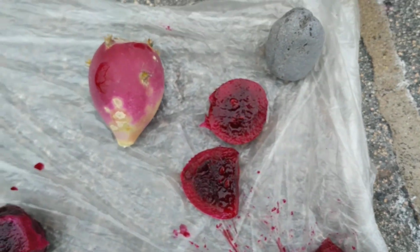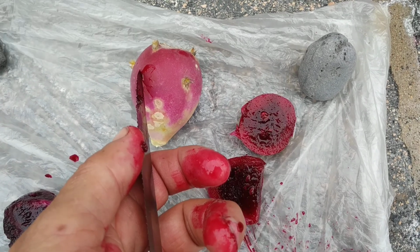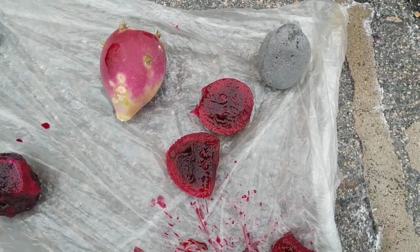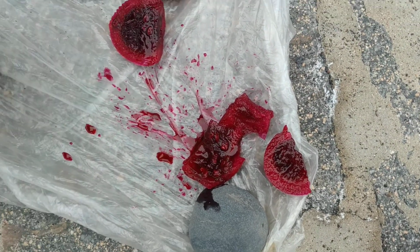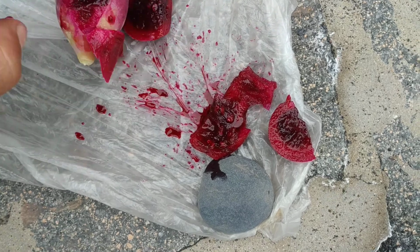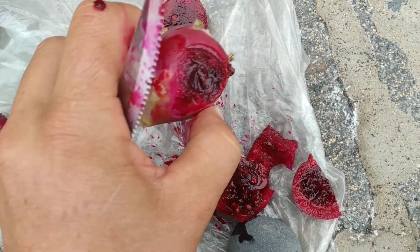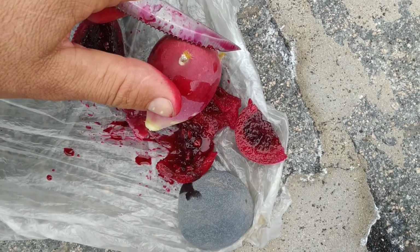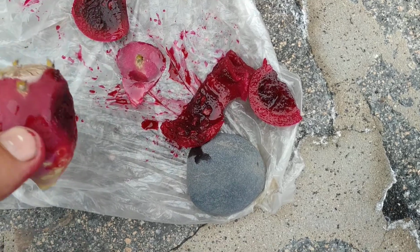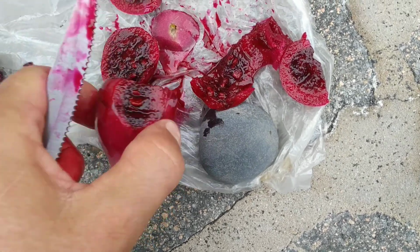Tastes pretty different from Opuntia ficus indica. Opuntia ficus indica is the normal cactus in grocery shops, but this one can be found in grocery shops sometimes too. What does it taste like? Well, all those red cacti, they have a distinct, well, red taste, even if they are not closely related, I guess. The pigment might also bear the chemical that is responsible for the taste. How shall I describe it? Well, they not only look like beets. No, they don't taste like beets. What do they taste like? Well, it's this distinct taste of red cactus fruit.